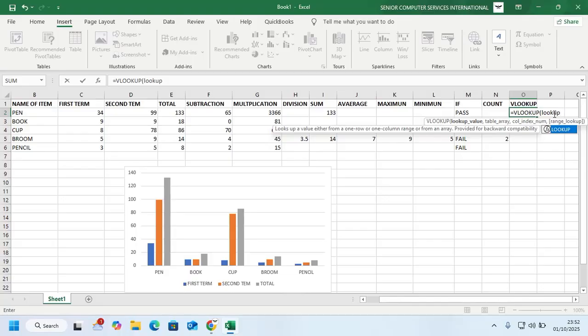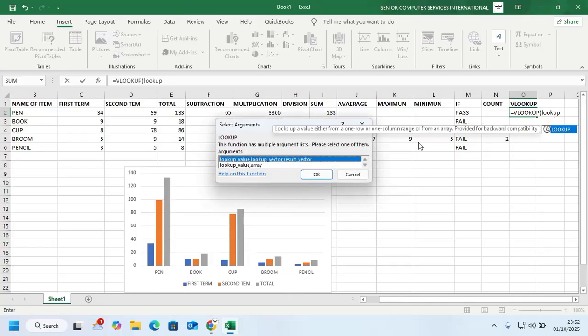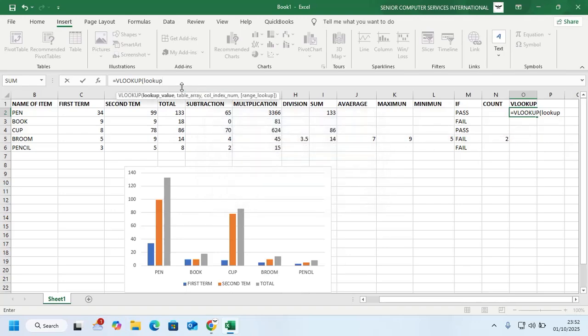Let me type it here: VLOOKUP, lookup underscore value, comma table, comma column.